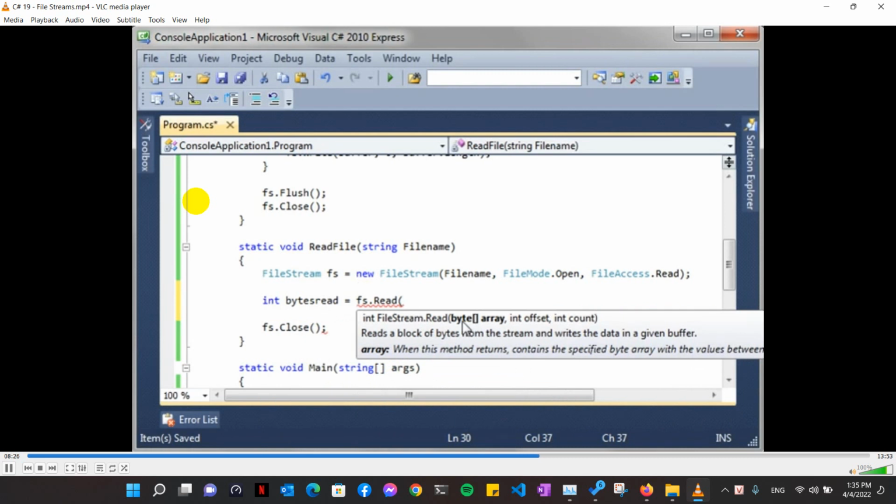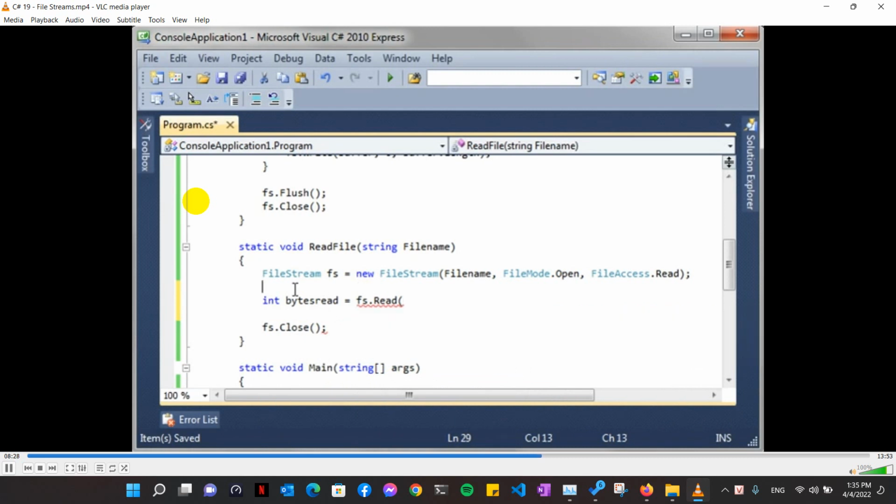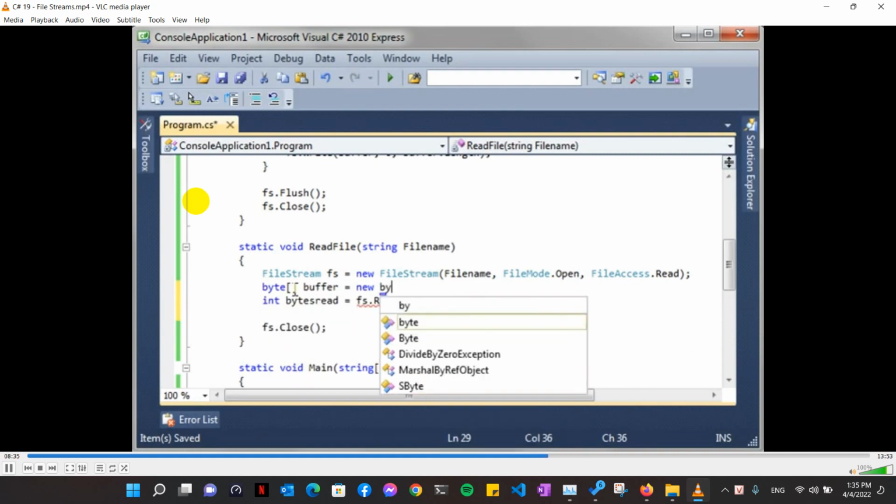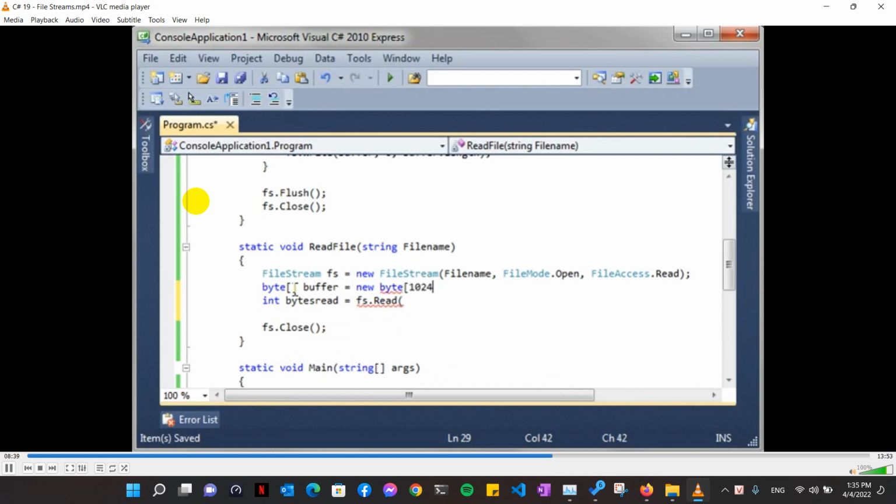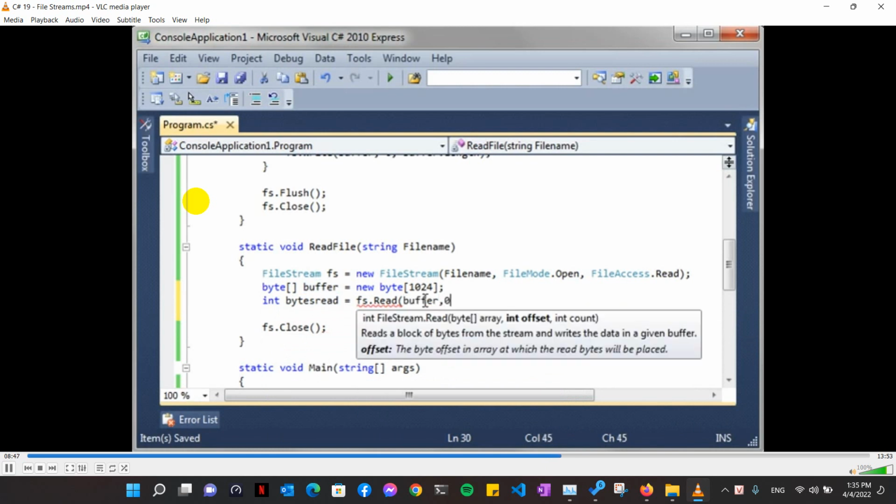I know that can be incredibly frustrating, but what we need to do here is make a buffer. So let's just say byte[] buffer equals new byte, and we'll just give it 1K. So we're going to have a buffer of 1024 bytes, and we want to begin reading at the 0 position of the stream.